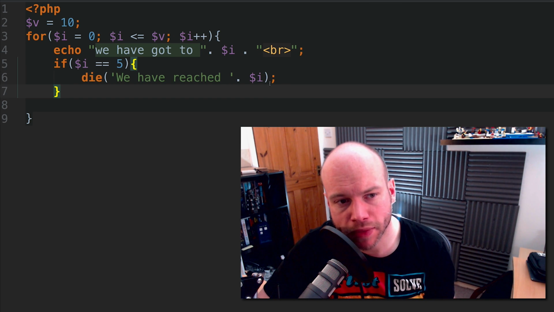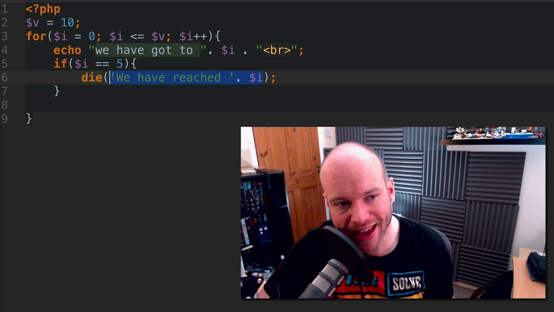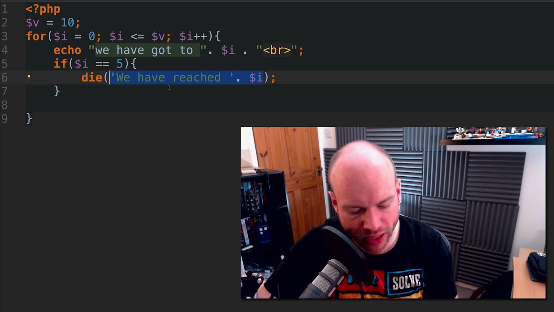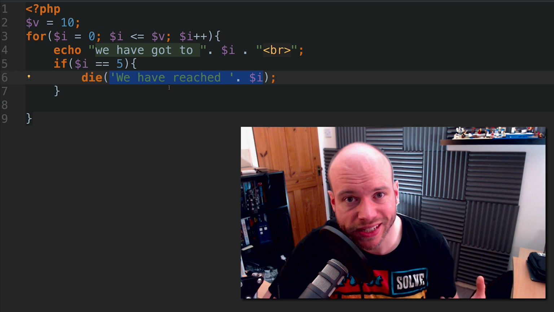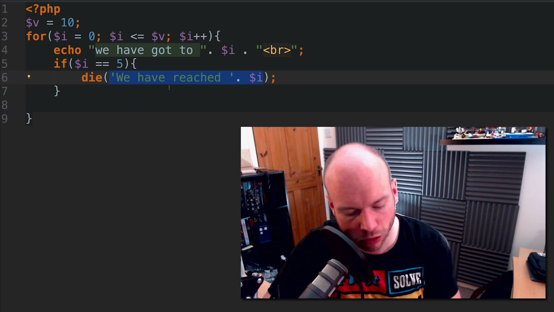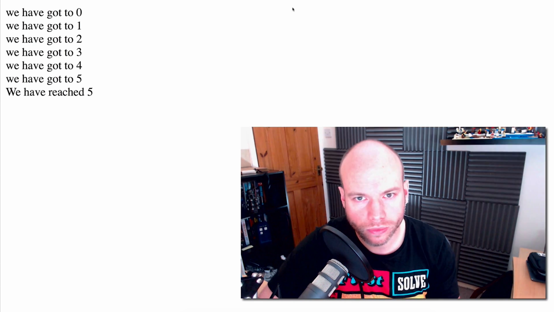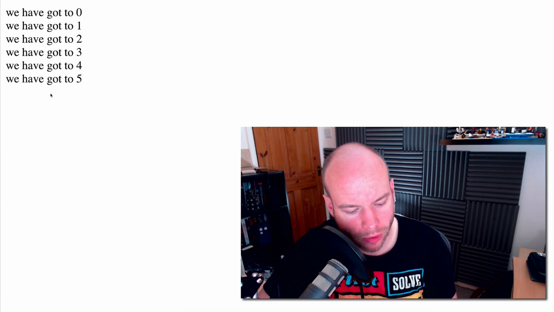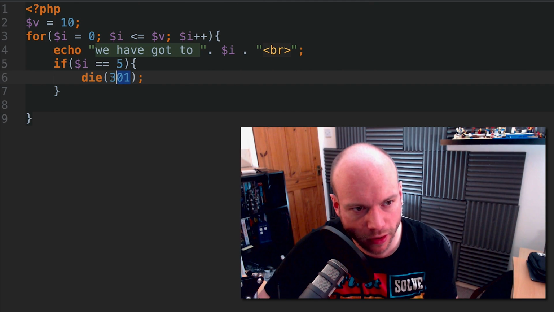So something I should mention about the die and the exit is that we can actually pass in an integer instead of a string. So the string will be treated like a message, but we can actually do an integer. These are basically status codes. They won't actually be printed to the screen, but you can find these out in your log file. So let's do 301, save that, refresh. I've just picked 301 randomly, but I mean, it could be 2, right? You could just go 2.